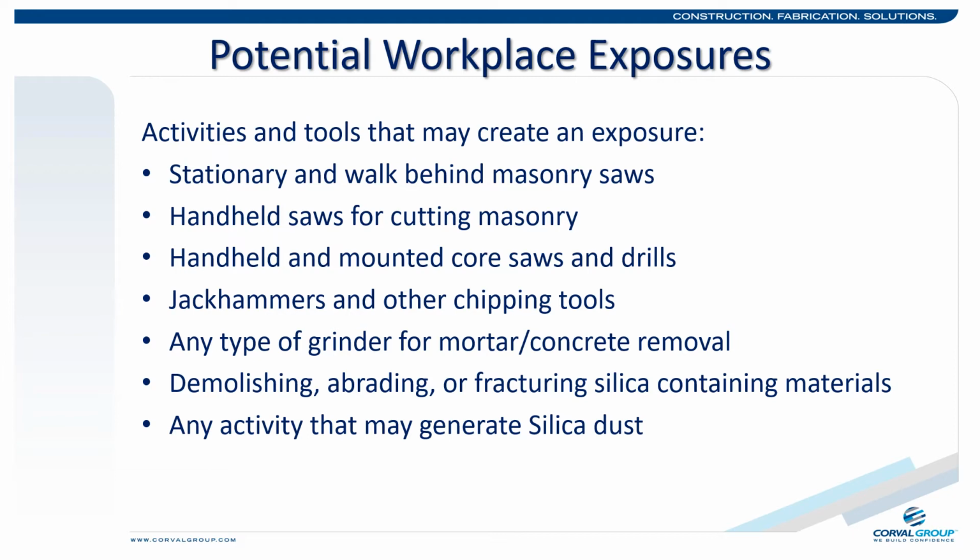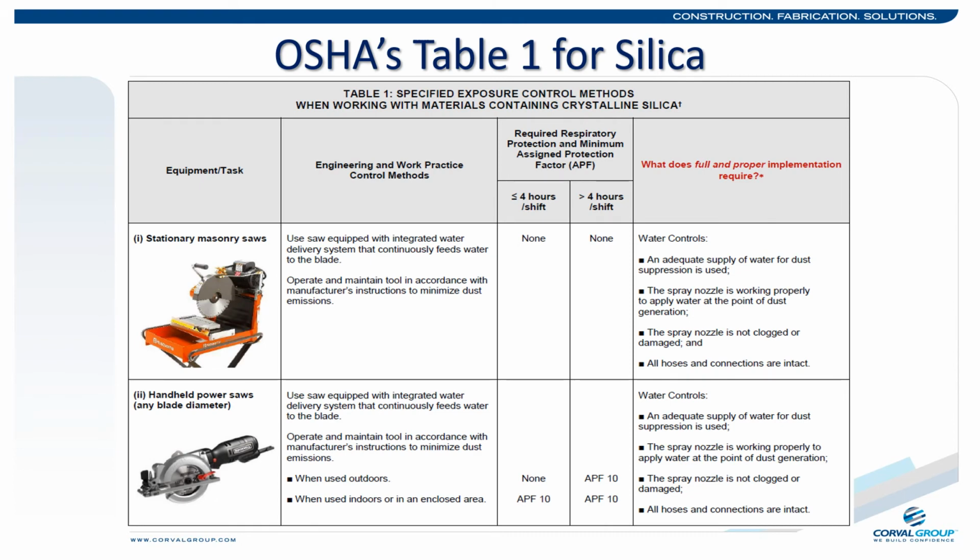It is important to keep in mind that it is not just the work that we do that can create an exposure. We must also protect our workers from exposures that others create. Table 1 was introduced as an appendix to the OSHA standard as a way for construction companies to be in compliance with the silica standard. It covers most construction tasks that have the potential to create silica dust.